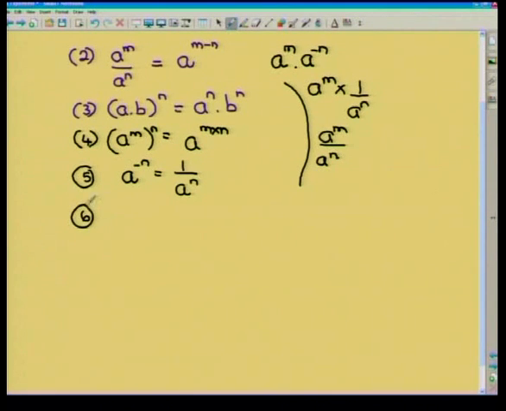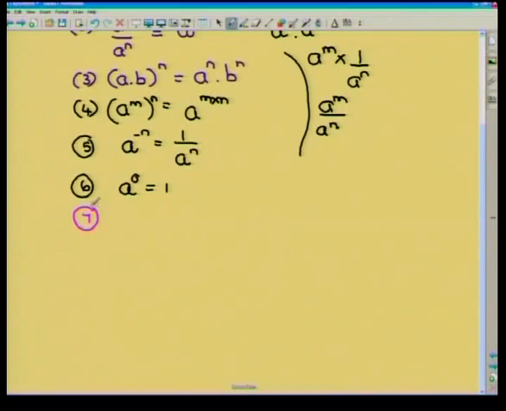Right, the sixth rule we need to know about is that a to the naught equals 1. Right, and now I've added one of my own rules, which I found very, very useful in lots of problems that we come across. Let's go to it. Number 7. It says if we have a over b to the negative n, it's equal to b over a to the plus n. Let's explain why that works.